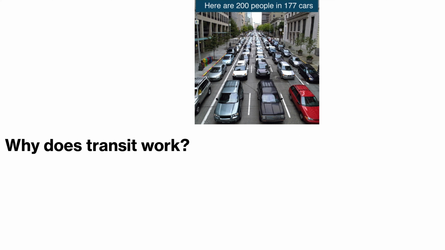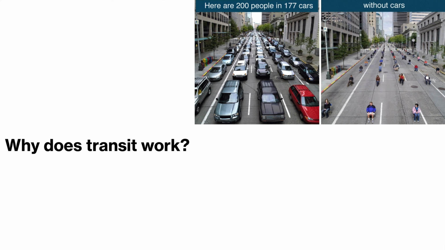In fact, I think it was done on Fifth Avenue, a street that I commuted to a university on for quite a while. But anyway, here's 200 people in 177 cars. They go 5 lanes wide and 5 blocks back. But if you remove the cars from around the people, you can see what a terrible waste of space this is.